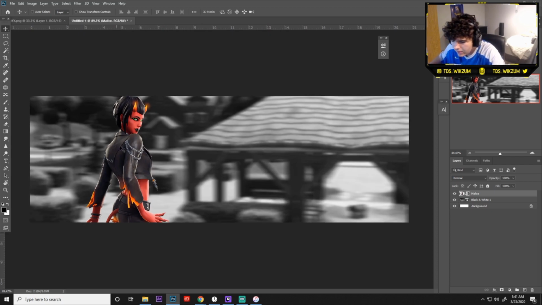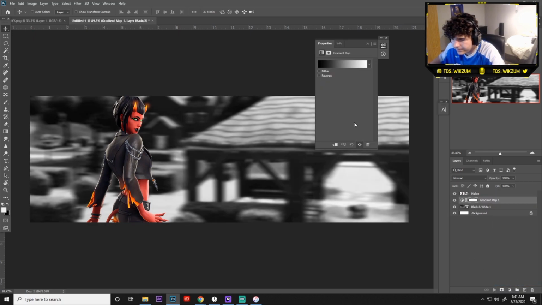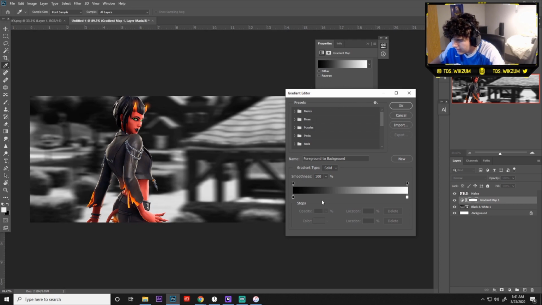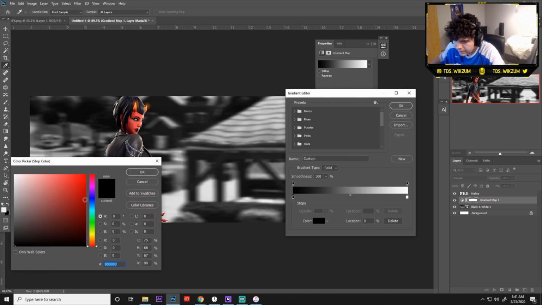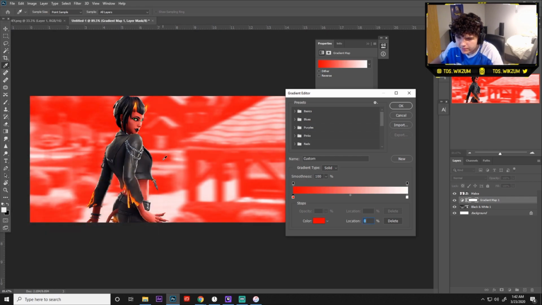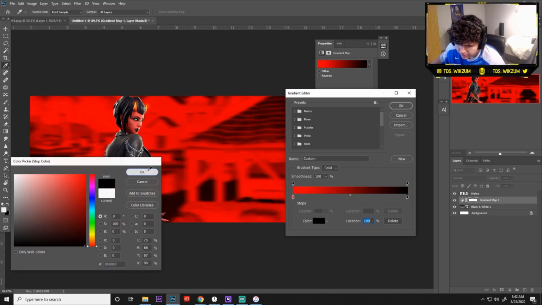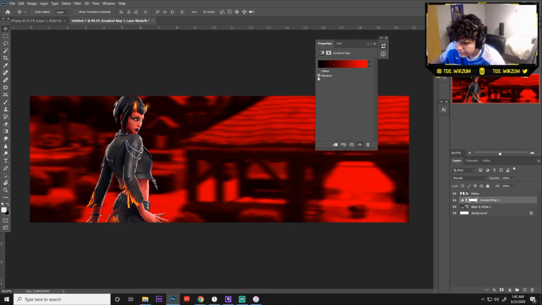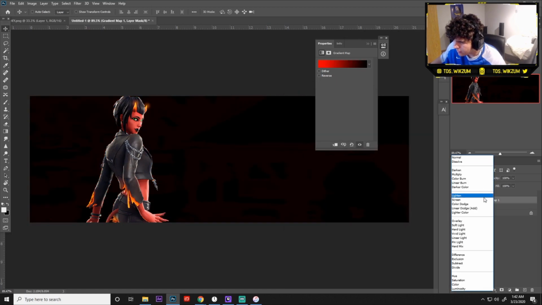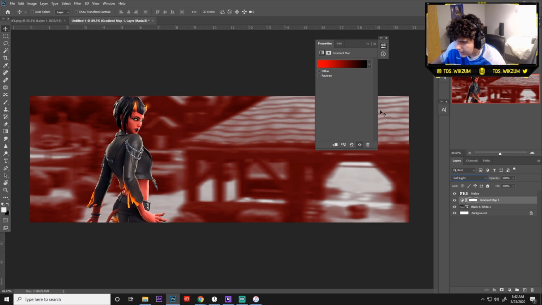But now we're going to go back down to this black and white. We're gonna click this button right here next to our group tool. We're gonna go to gradient map. We're just gonna click on it, click the black, and grab a nice red. Nothing crazy, just a nice bright red to go with this skin. Now we're gonna grab a black or a dark red. I'll just do a black for now. I'm gonna reverse this. Actually, no, I'm gonna keep it this way. And I'm going to put a soft light on it, just like that.